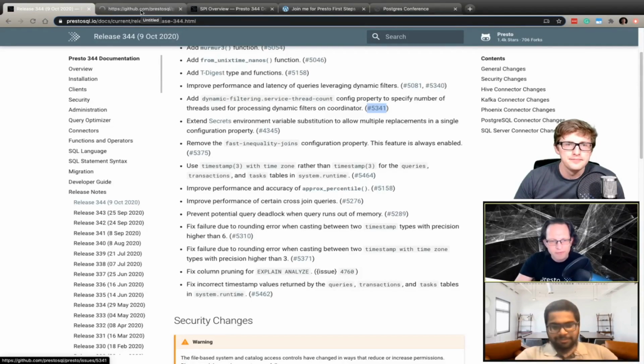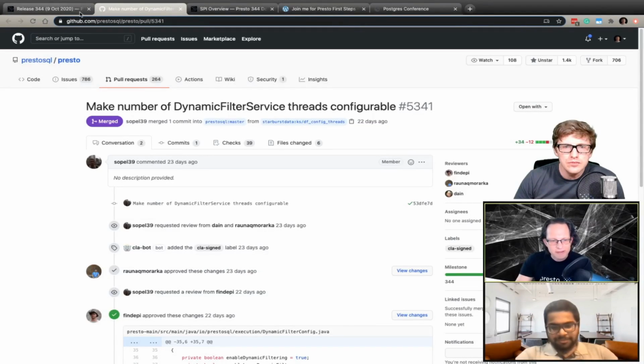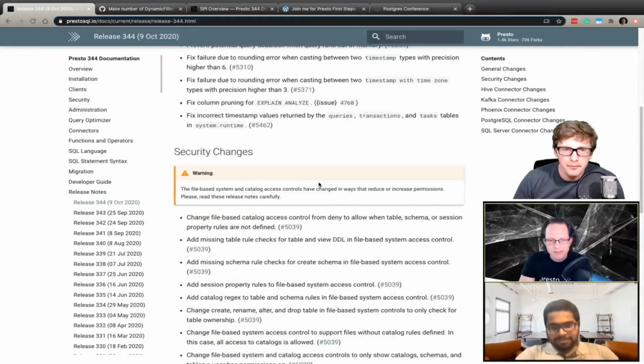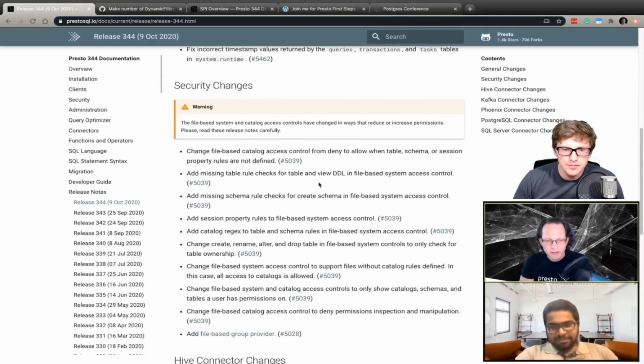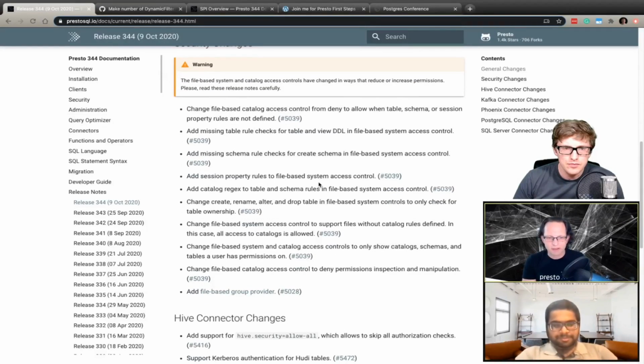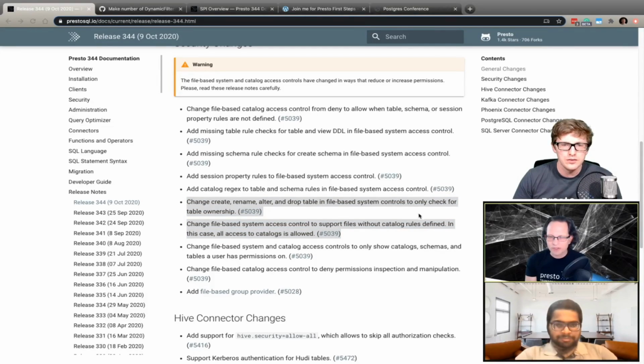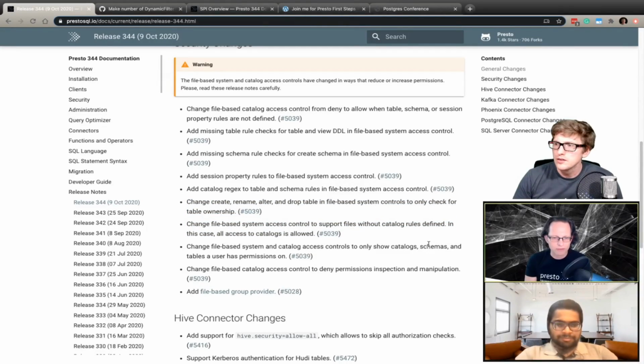Oh, cool. A couple of things on the security aspect. There's a new file-based group provider, which was interesting. It's not a big code base, but it has a good effect because you can now do a group provider setup where you configure that in the file based, and there's a couple of other sections in the file-based system access control. And the nice thing is also that all this has changed in the documentation as well.